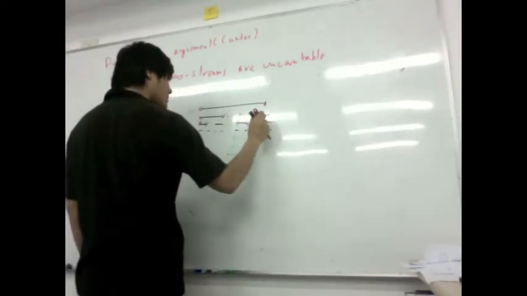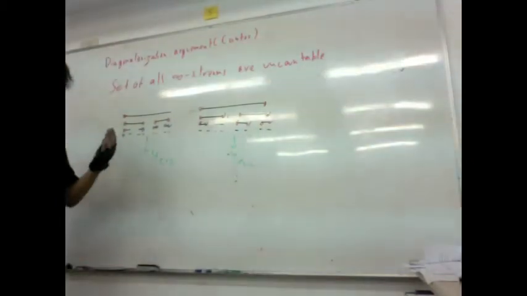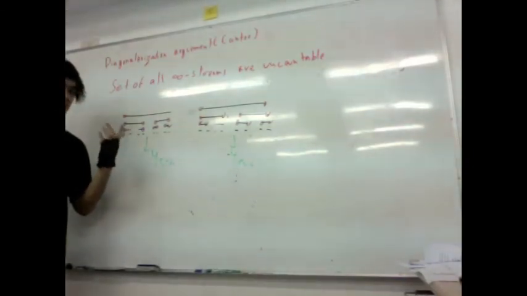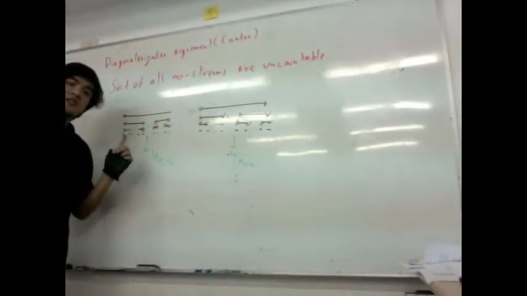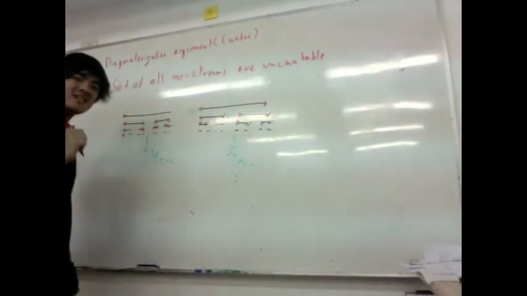You're never getting rid of any endpoints. So the big question is, is the set uncountable or is it countable? The set that's formed from taking this process forever, just keep on removing the middle one third. And the cool thing is, this set is actually uncountable.